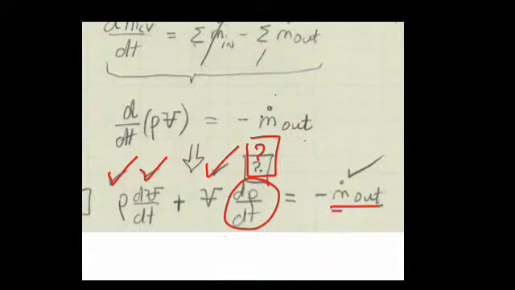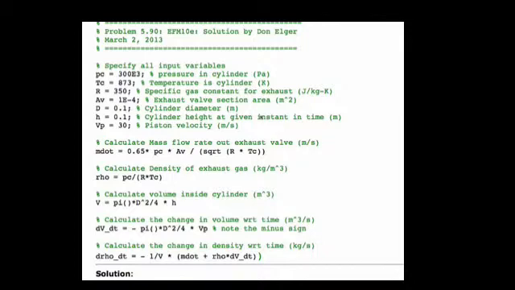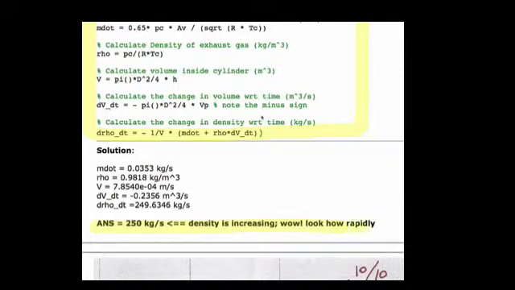And I have an equation for the rate of mass flow out, so I can calculate this term. Oh, one equation, one unknown. I guess this problem is solved. And this whole analysis, once you understand the ideas, is about 2 or 3 minutes to do. In case you want to see how the numbers worked out, I programmed this in MATLAB, solutions laid out here, and you can pause the video and look at how the calculations are done and what the numbers are. Here is the solution, and here's the intermediate calculations.